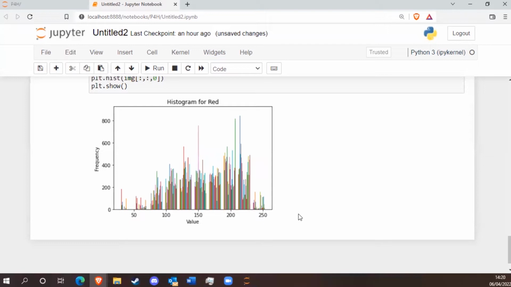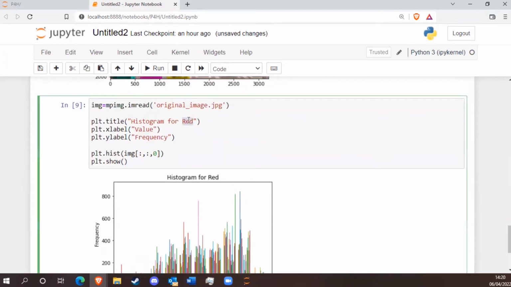So it seems to be that there is not a complete full range of tones. There's actually 1, 2, 3, 4, 5, 6, 7 kind of groups, main groups of reds that are being used that are noticeably distinct from each other. If I change this, actually I'll leave this up.